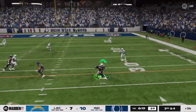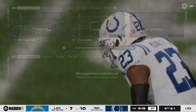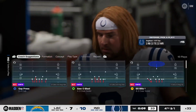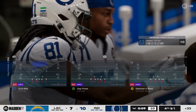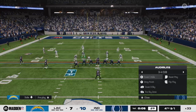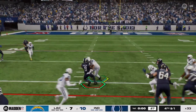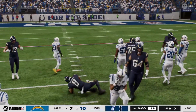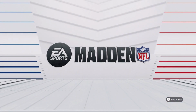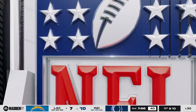Here's Herbert. Now this one finds McConkey. And this won't be enough. Stopped a yard short after a gain of 3. Fourth down. It'll go as a gain of 4. And that'll bring up fourth down. They will run for it with Hampton. And he'll be taken down as that will take us to the end of the first quarter of play. 10-7 our score after 1 right here on EA Sports.